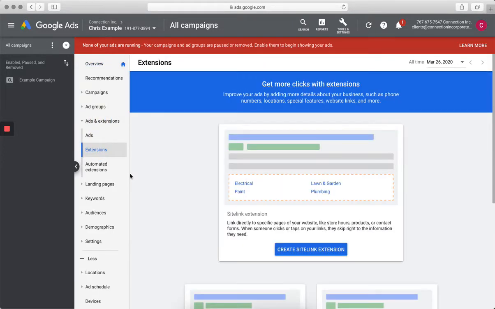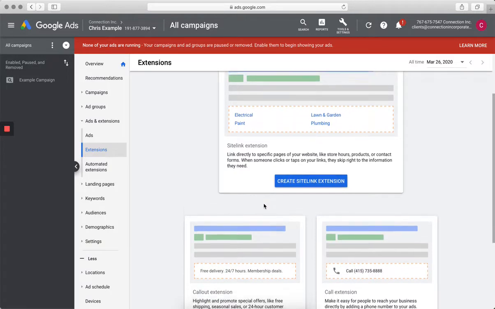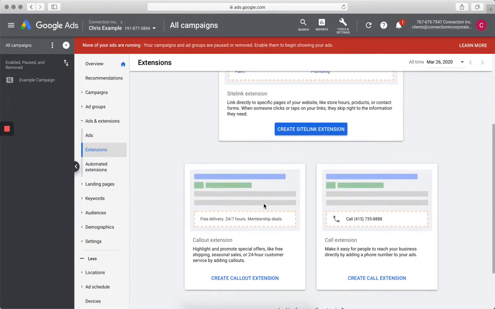the drop-down menu. There are actually a number of different extensions we can set up for Google Ads. A lot of them offer some great opportunities for additional ad engagement and higher possibility of conversion. The three that we are typically running on our ads are actually shown here, and that would be Site Link Extensions, Callout Extensions, and Call Extensions.